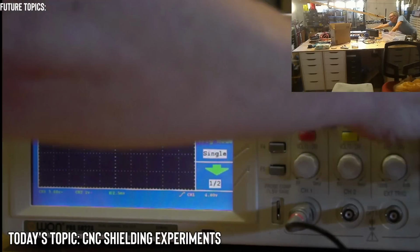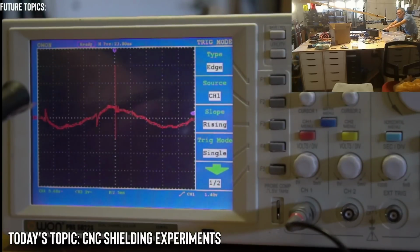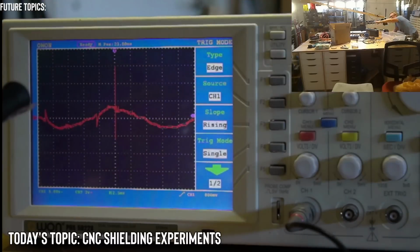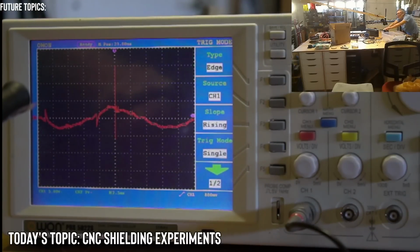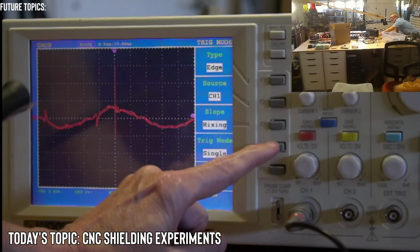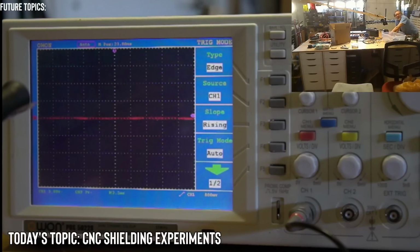Actually, I'm not sure if we're going to get much of anything, so I'm going to go way down just to see what we get initially. I just want to see where we're standing. 3, 2, 1. Check that out. We don't get anything. Bob, you're a genius. We love you. All right. 3, 2, 1. You know what? I'm going to bring it to auto just to see where we are because I have no idea. Okay, we got pretty much nothing, just like we expected.